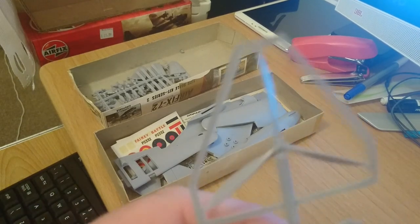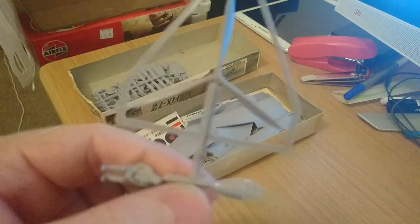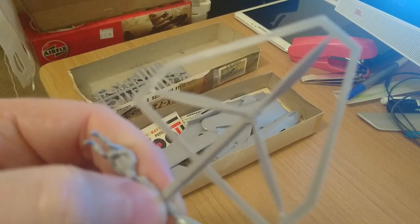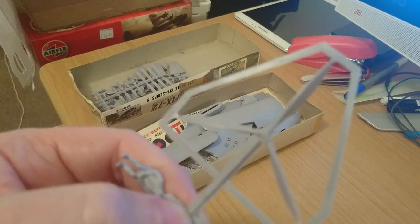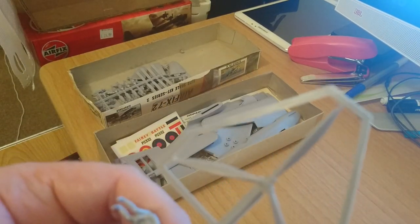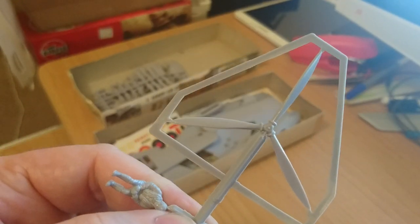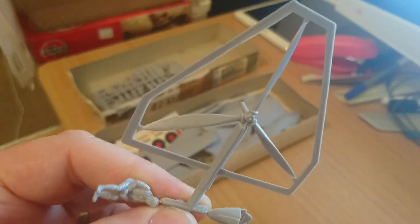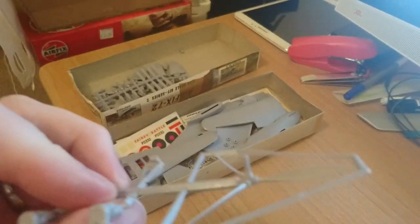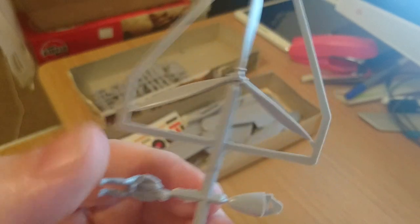The propeller on the Battle was exactly like that. It was pretty pathetic, to be honest with you. It was a pathetic propeller, not particularly endowed with blade finish and stuff like that, but it wasn't a bad prop in terms of what the aircraft was supposed to do.